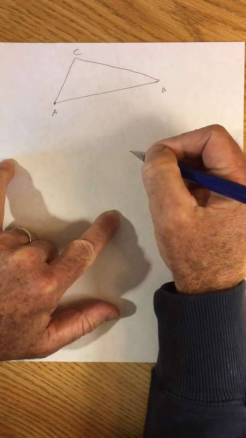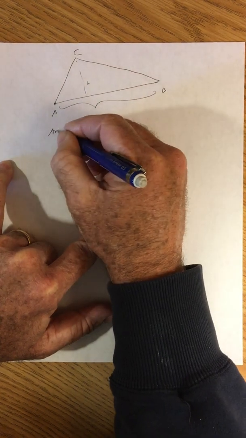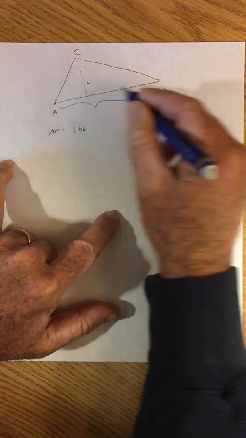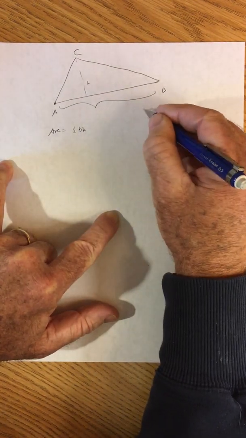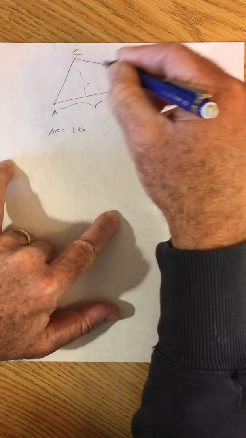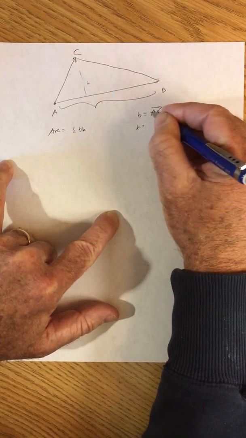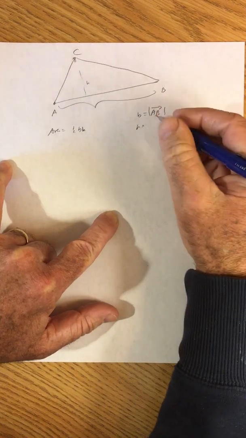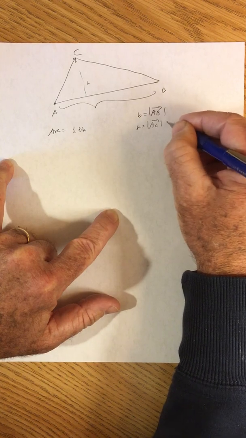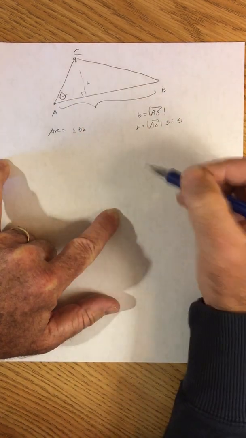All right, let's say we have triangle ABC, and we know that the area is 1/2 base height. Everybody knows that. Well, that base is vector AB. And the height, this is vector AC right here. So the base is the magnitude of vector AB. The height is the magnitude of AC sine theta, where that's theta. This is in a right triangle here.